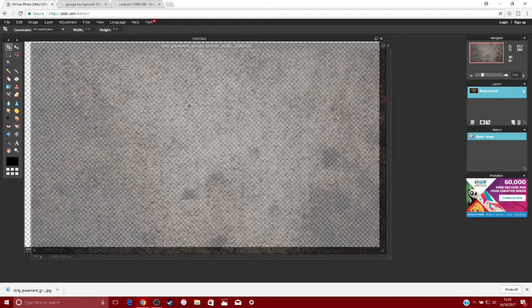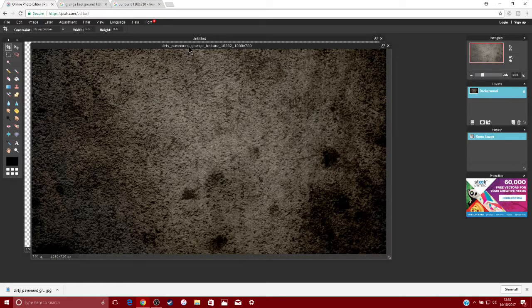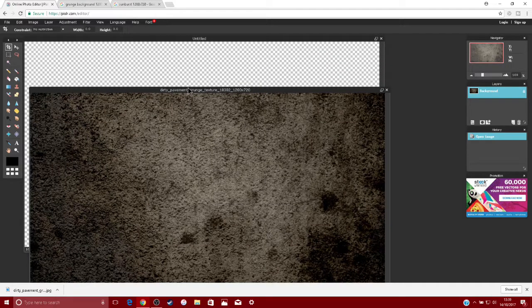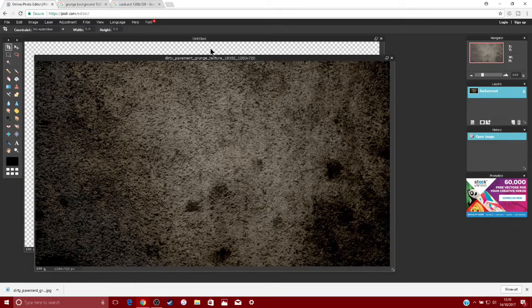So once you've done that, obviously it comes up with the background, but as you notice, it's in a separate window to your normal one. So how to transfer it from this one to that one is quite simple. All you have to do is click Control A, and once you've done that, you can see a bit of lining that's gone round your picture or your background or whatever. And this basically means it's selected it, so it's ready to copy and paste it somewhere or just move it.